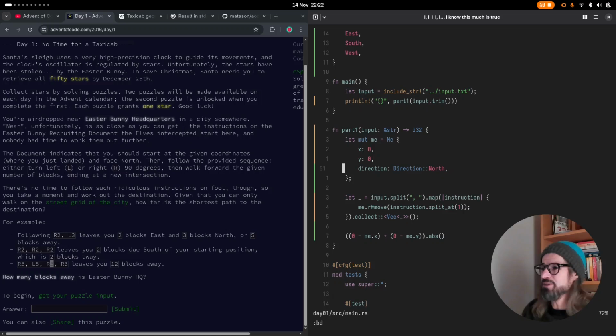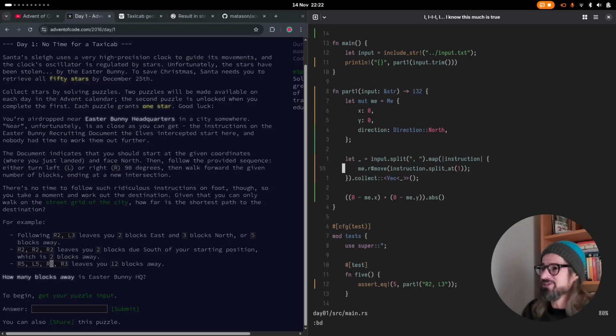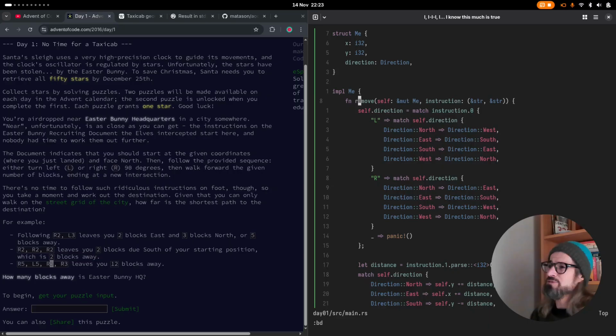So we're starting by pointing north. Instructions split at 1. Seems right. And then move self.direction equals that.